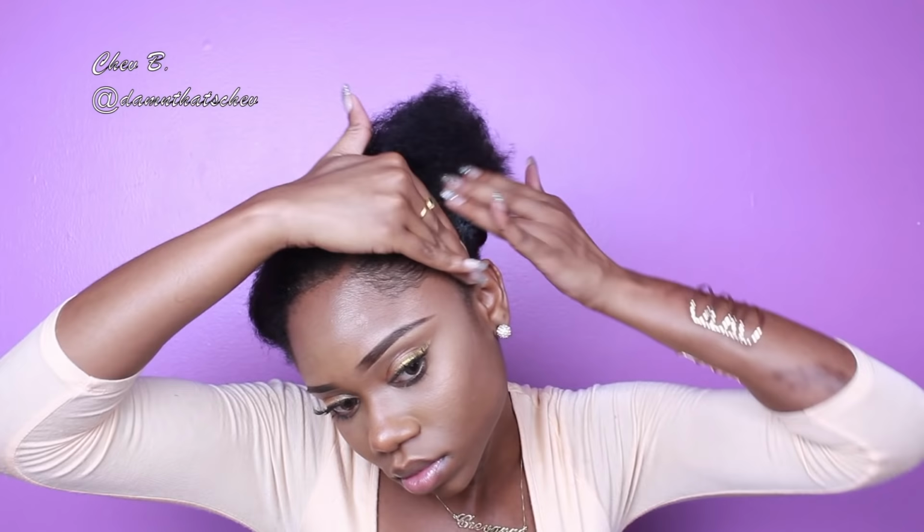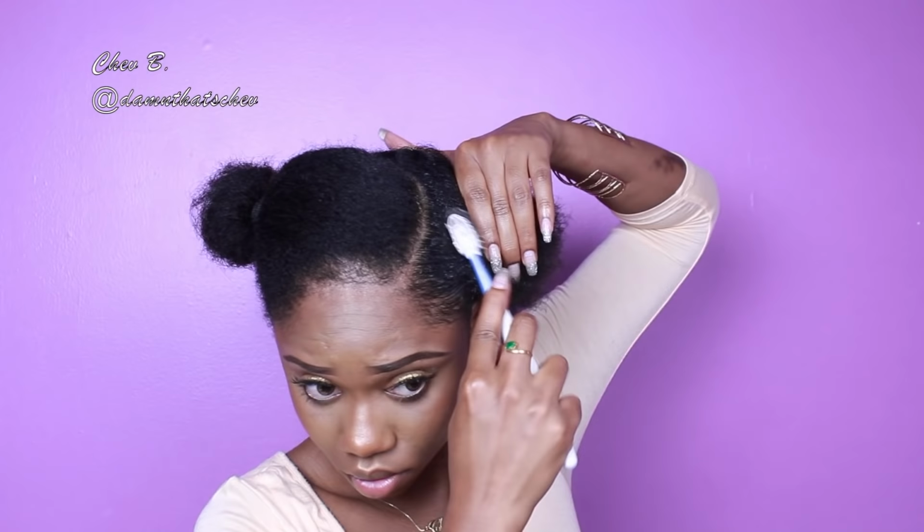So now I'm just going to apply the Gorilla Snot, and I'm using Gorilla Snot Sports, and it said it holds very long. So I'm just going to apply that to this section so that it could be sleek. I do have to mention that it did revert my hair, so my hair got coily. I'm just going to take my brush and brush it in, then I'm going to add my edge control for extra hold.